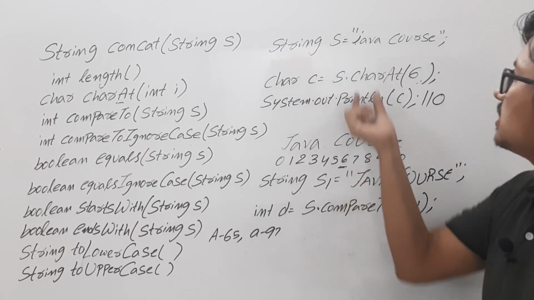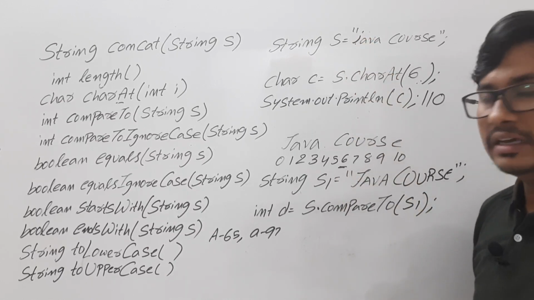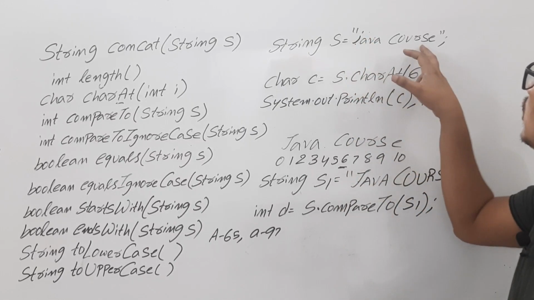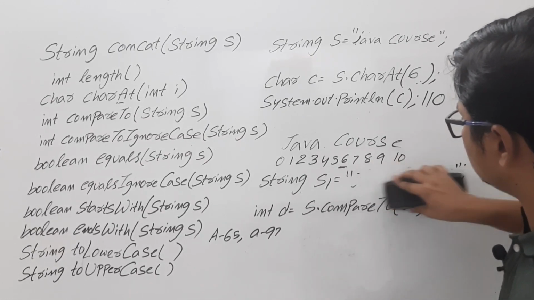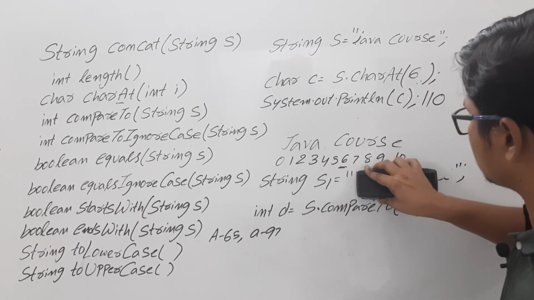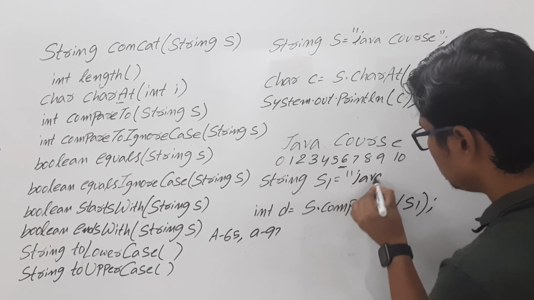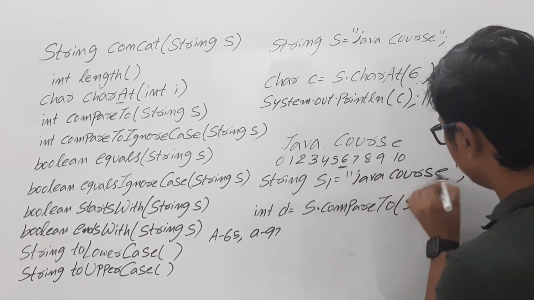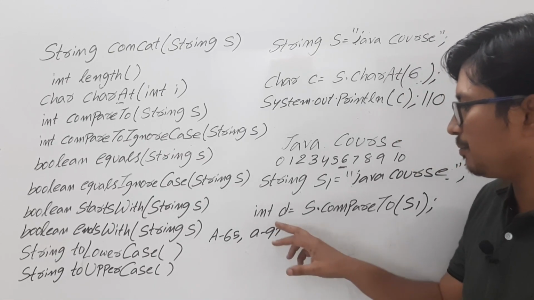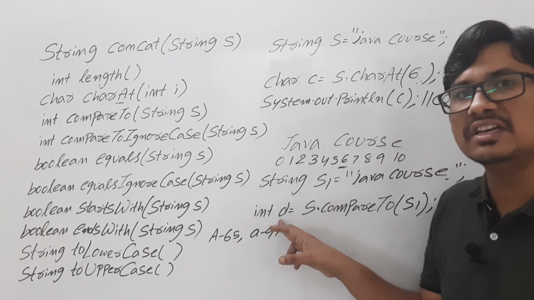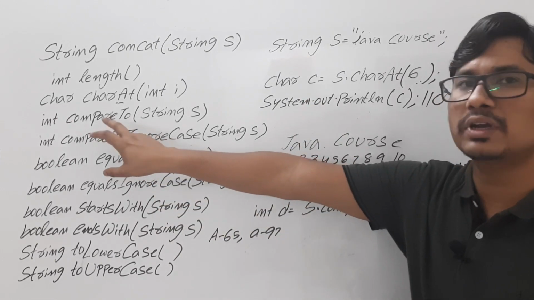Are you able to understand it or not? So it will compare character by character. If they are equal, let's take that here you have written Java course in lowercase. Here also you have written Java course in lowercase. Everything is the same. Let me write it here: Java space course. Then both will be the same. In this case it will return the value 0. So if you try to print the value in the variable d, you will get the output as 0. So that is about compareTo.